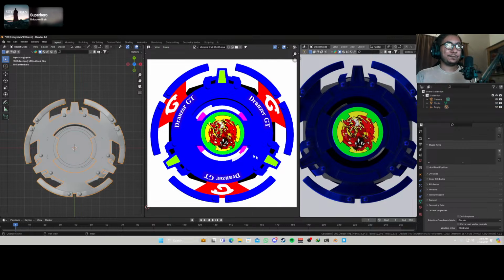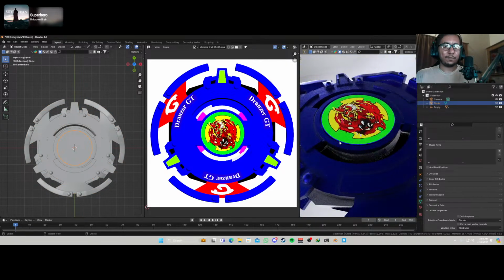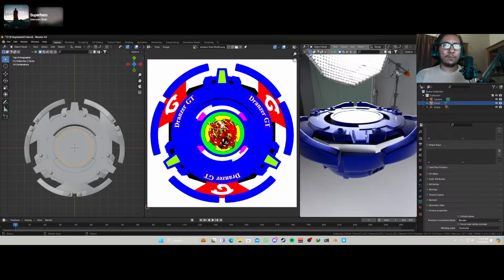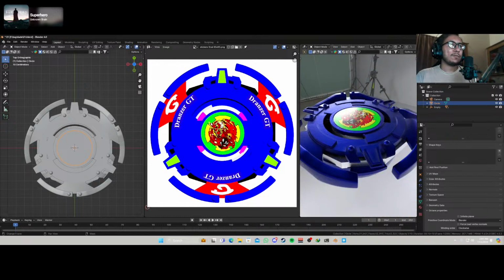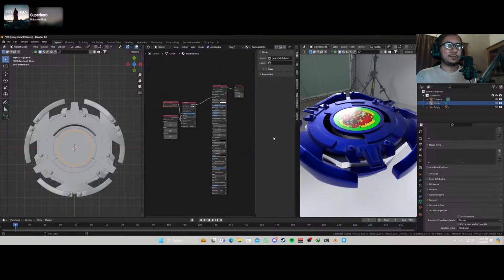Okay. Now, ladies and gentlemen, let's continue the texturing part over here. Now we're gonna be adding these parts over here, plus these green ones. We'll go back into our shader editor.